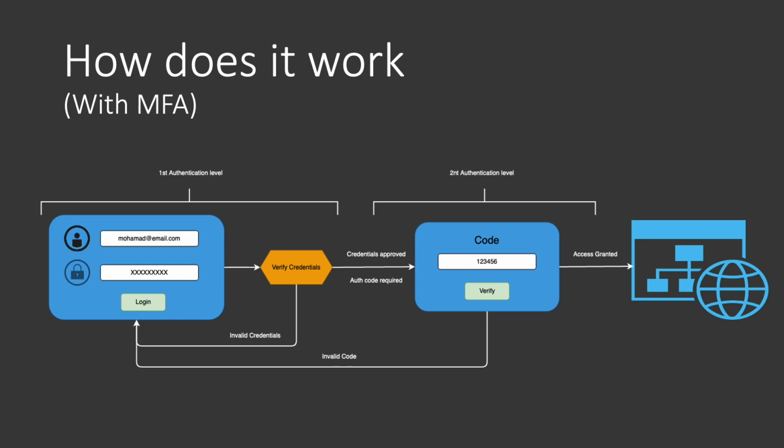And this unique code is generated by a third-party service on, for example, the user's mobile phone. Every time they want to log in, they will need to use their mobile phone to get that code, and then input that code. If the code matches the server's code, then they will be granted access to the service.